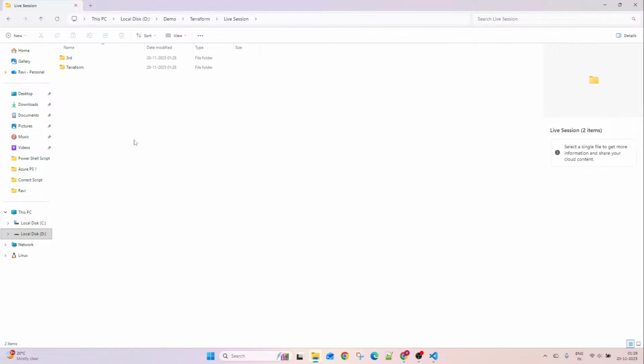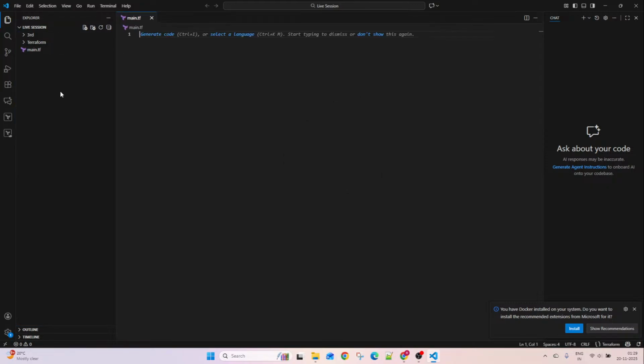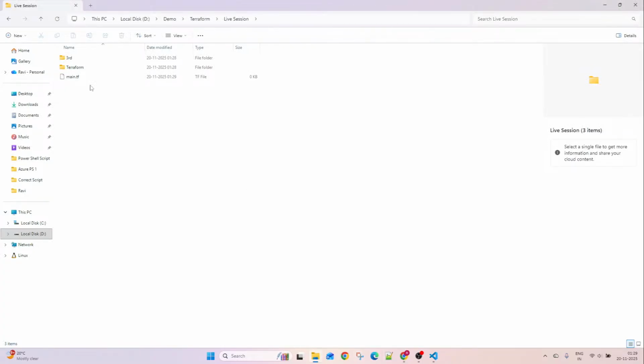If you want to see a file, I'll create one file here, like main.tf. tf is the Terraform file extension, so I have given it, and you can see the main.tf in the directory.